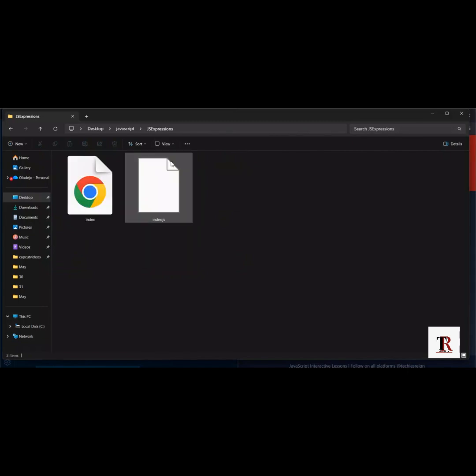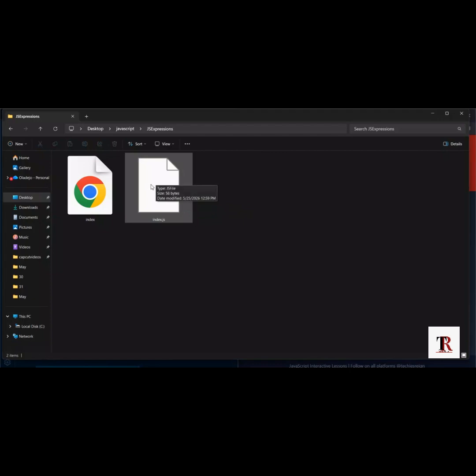If you look at this file now, if I double click it, it is going to open a Chrome browser and display the content of the HTML file for me. But for JavaScript, you can see that the icon of the file is grayed out, which means that you cannot test a JavaScript module by simply double clicking its file on your computer's desktop or in any other location where it is stored. The reason is security: browsers strictly require modules to be served through a local or live web server using the HTTP or HTTPS protocol. Without a server, the browser will block your import.